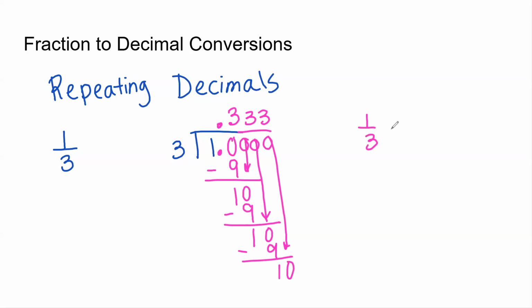So 1/3 is technically 0.3333333 forever. Dot, dot, dot. Forever. Okay? Well, we can't sit here and write this all day. So we have a shortcut of how to write repeating decimals. What we're going to say is 1/3 is 0.3. Again, you can have the 0 if you want, doesn't matter. With a bar on top. That is the symbol. That means that 3 just keeps on repeating forever and ever and ever.